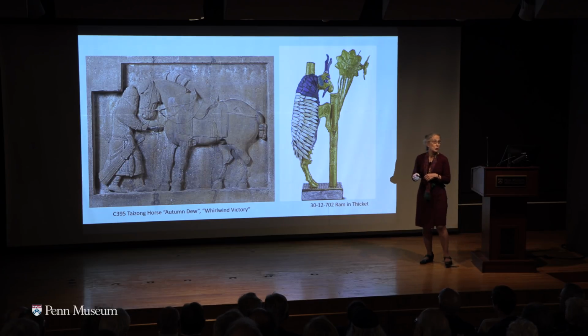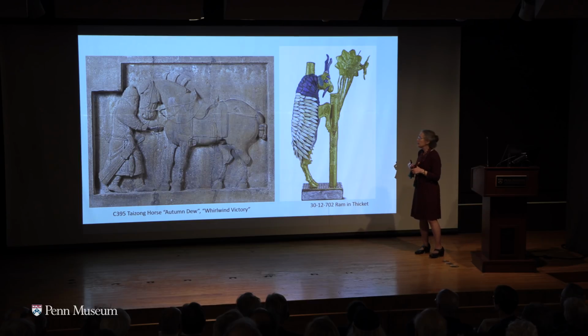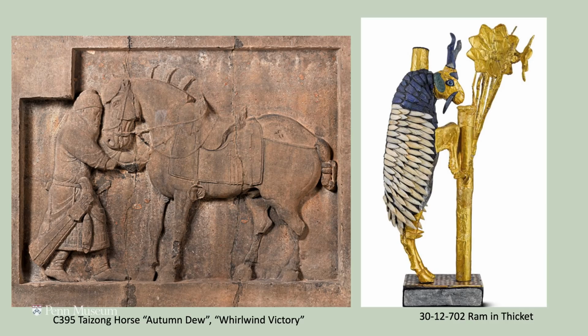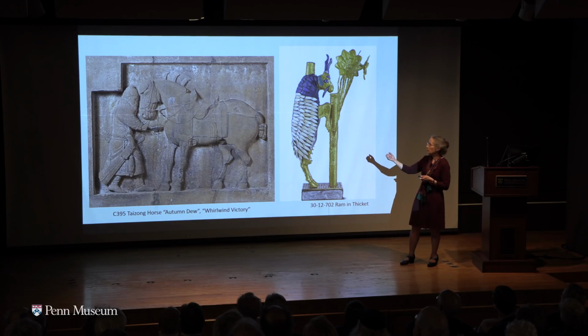So there are the two most famous images that we're working with in the museum right now, kind of icons of our collections. And again, I hope that you are all familiar with these because they are very special and very important. The one on the left is one of the two funerary panels from 6th century China. This is a very beautiful funerary structure that had 6 panels of horses, of which we have 2. And it's a very tender moment when the emperor is reaching up and his horse has taken an arrow for him. He's pulling the arrow out of the horse and trying to make sure that the animal is going to be okay. Of course, his feet have fallen off.